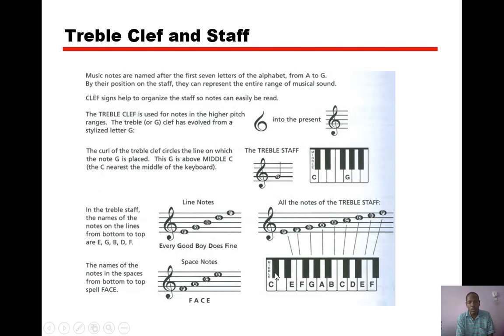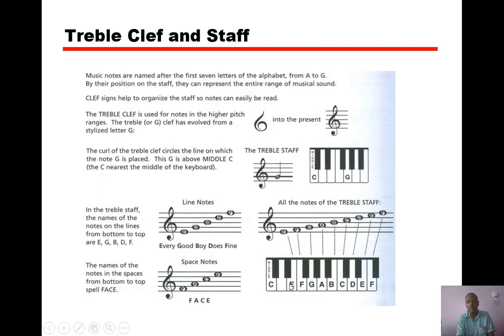Anytime you see 2 black keys like this, the immediate left of the 2 black keys is the key C. So this key here is a C. Anytime there are 2 black keys, look at the left of the 2 black keys, you get your C. Look at the immediate right of the 2 black keys, you get an E. So looking at these 2 black keys, we have C and E. Now, there's another pair of 2 black keys here. The same rule will apply. We have C and E. In between the C and E, we have D. So that will give us C, D, E.